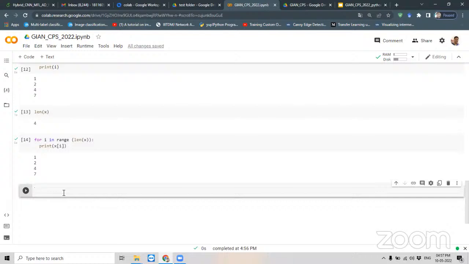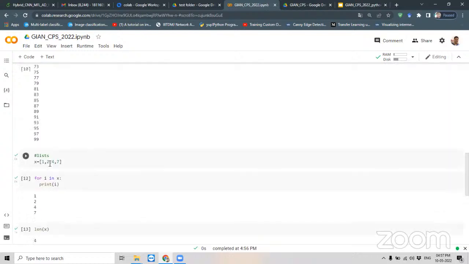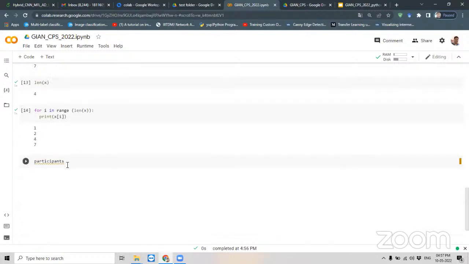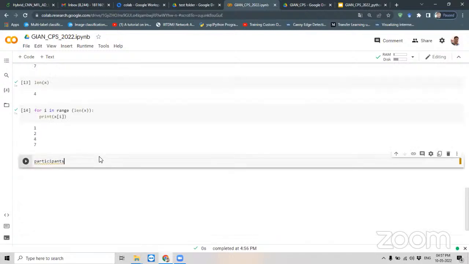a dictionary inside Python. So suppose I have a Python dictionary for participants. In Python, you need not declare anything like this is a list. It will automatically consider it as a list. According to the syntax, it will automatically take it whether it is a dictionary or a list or a variable. You need not give a data type like in C or C++, or in Java, where you have to specify the data type. So it is not needed in Python.